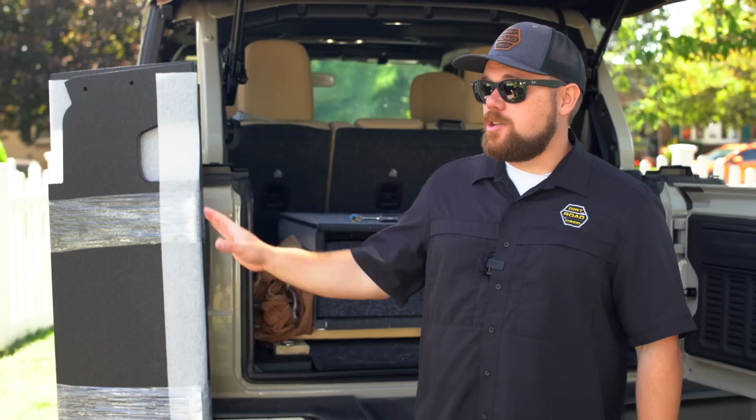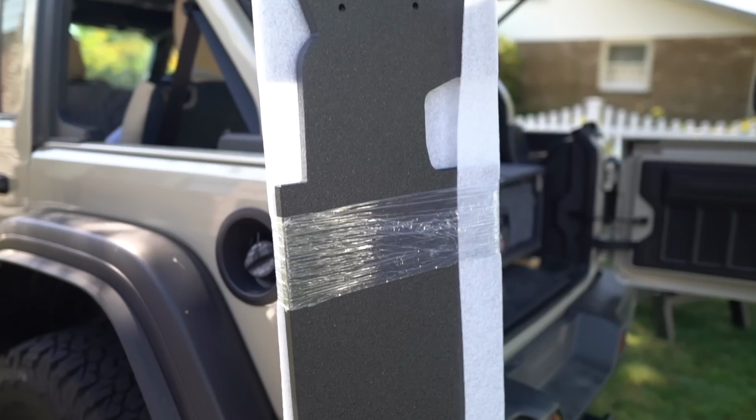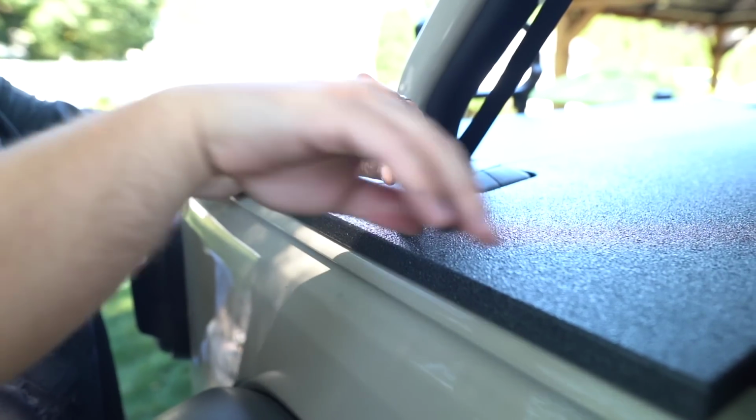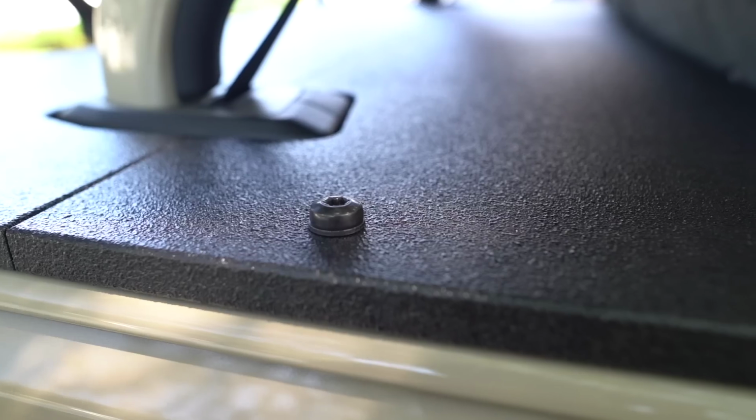Now, we've shipped out a bunch of these already after they were finalized in this version, as you see behind me, and our customers are really loving them. They're a great, easy to install product that honestly, the only tool you need is the torque spit that's included with your Jeep and the original hardtop bolts.